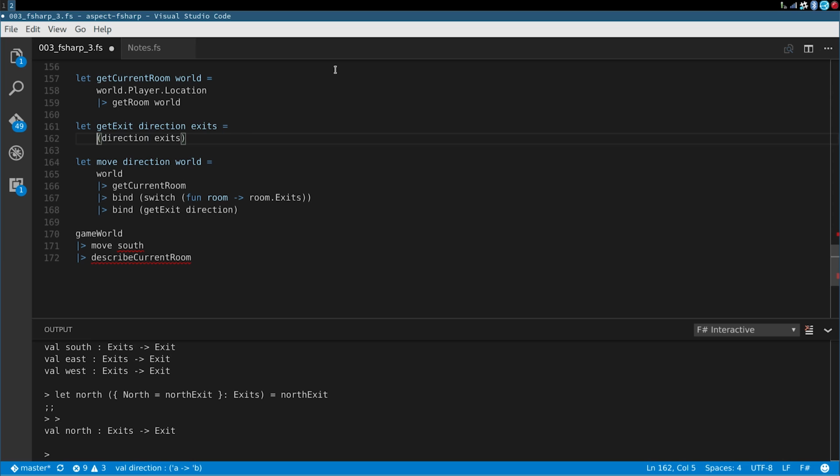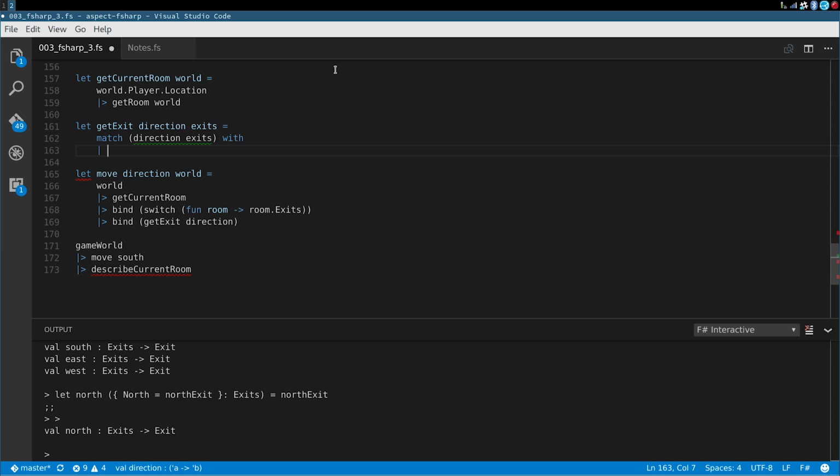So let's actually use a match expression so that we can act based on the type of exit. So let's say we have a passable exit. And in this case, passable exit has details as its first parameter. We don't really care about that, so we're going to use underscore. And underscore is like a character that lets the compiler know that we don't care about that value, so just throw it away in this case.